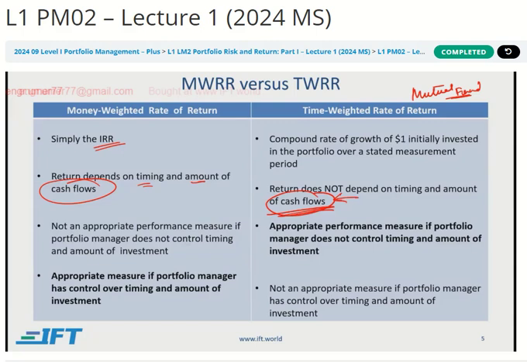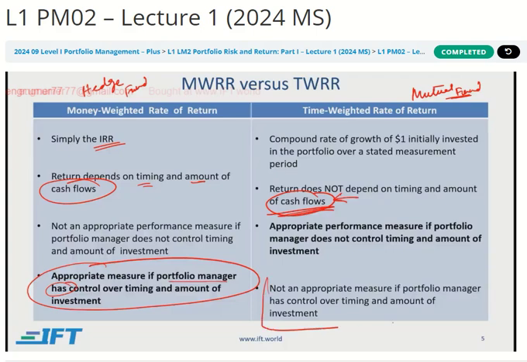So this measure, which is your money weighted rate of return, is appropriate if the portfolio manager has control, right? So that would be, let's say, maybe a private equity fund or a hedge fund which has a lockup period where investors are not allowed to take the money out. The hedge fund or the private equity fund will not allow them to take the money out, right? So for them, you could use the money weighted return.